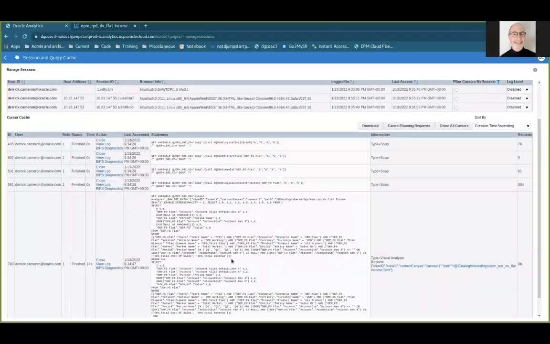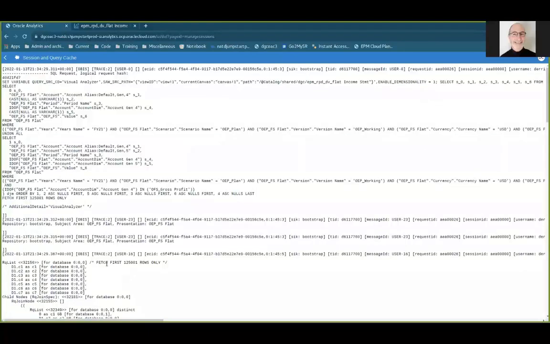To access this query from the log, you just go into the logging session and query cache screen, and then just go view log. You don't need to concern yourself with all of the stuff here. It generates a lot of information, even for a single query. But you'll see the query is actually here, select, and you'll see the columns from the subject area. And then the key thing is this predicate, this where clause. And these are the filters.